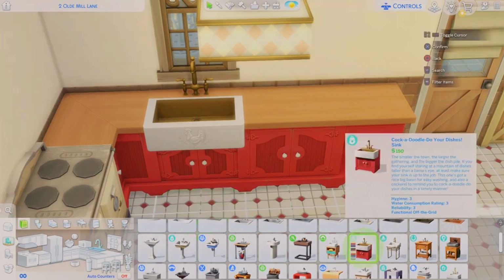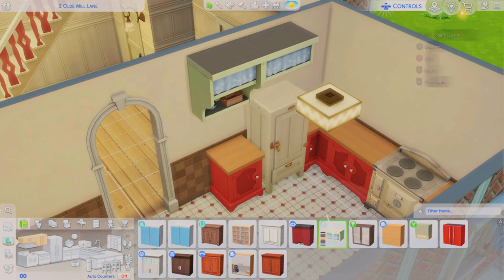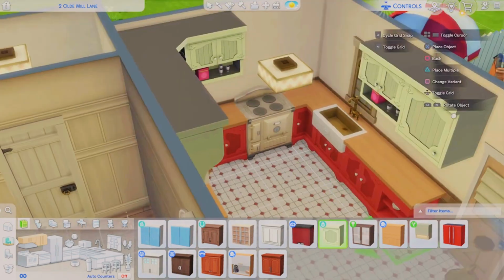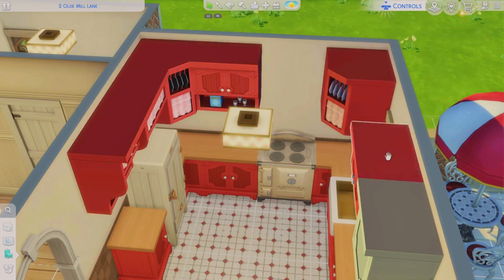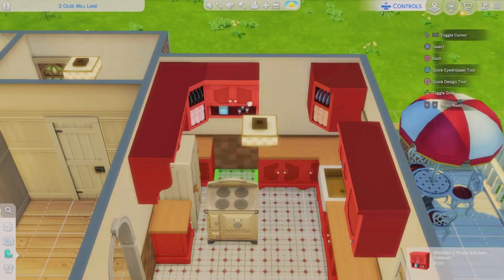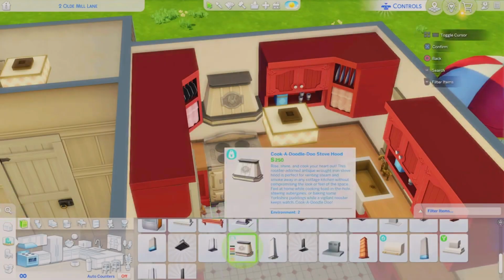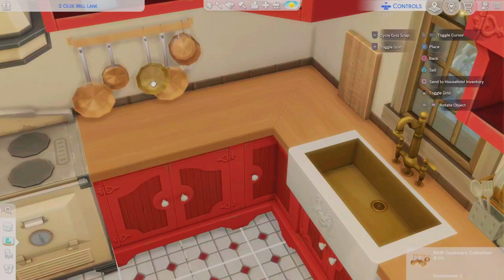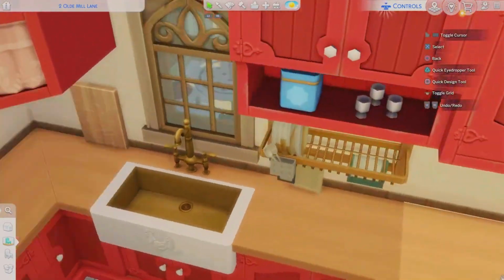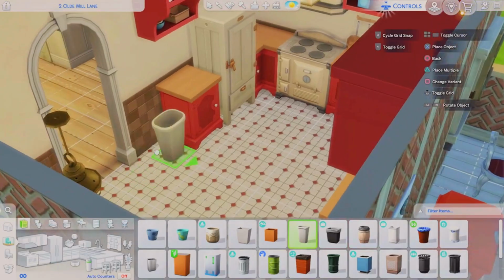So I definitely was teetering on potentially too much red for this house, but I really liked these cabinets in the red color. I thought it was cute, so I wanted to keep a rustic theme throughout this house to try and make it look a bit more cottagey and cluttered and inviting.